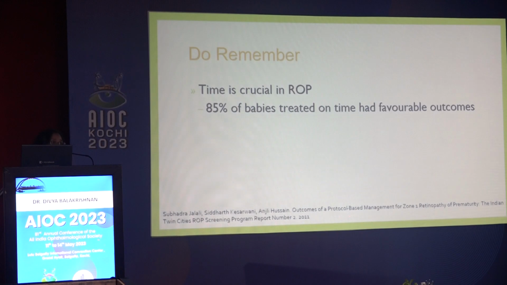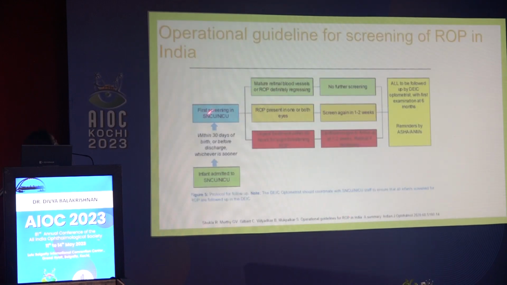Always remember, as you now understand the pathology, that there is a time period or a window period for this disease. So you need to catch the babies on time. And if you treat the babies on time, in at least 85% of the babies, the vision would be saved. And these are the guidelines. Everybody should read this article by Shukla.